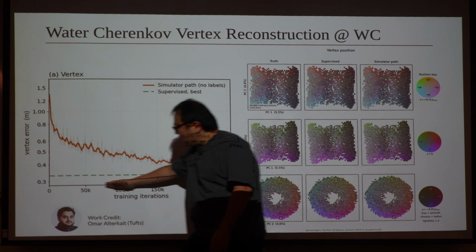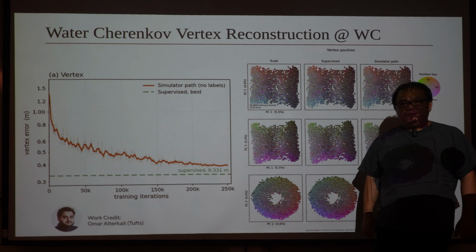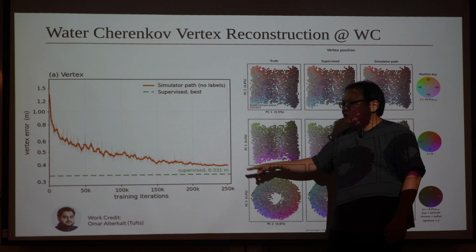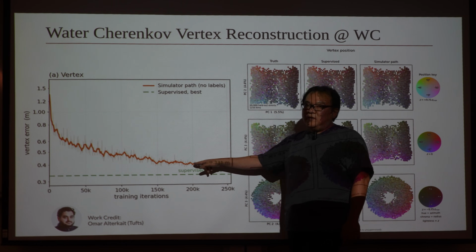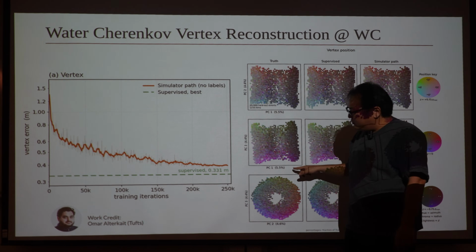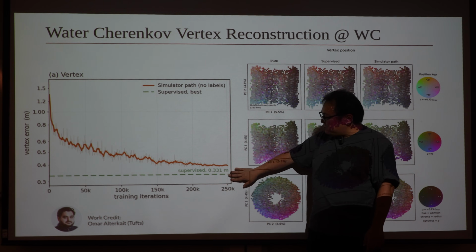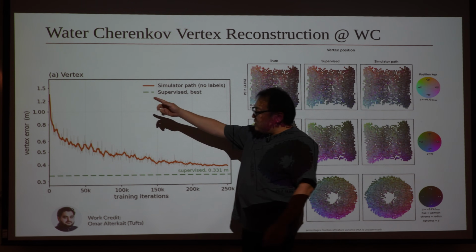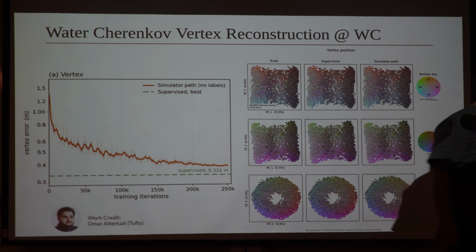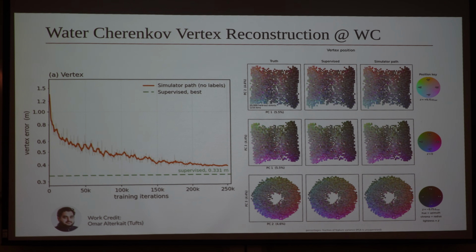Y-axis is a metric, and x-axis is the number of iterations to train a model. The dashed line here is the performance we achieve after training a long time with the supervised model. Orange one is the vertex error going down. It's probably going to keep going down even more, but we stop here at 50K for this plot. You can see it's asymptotically achieving a value that's very close to the supervised version. The right-hand side is very complex, looking at latent space. It's a super interesting problem, but I'm going to skip it. If you have questions, I'm happy to discuss.